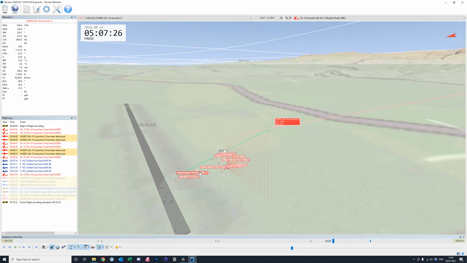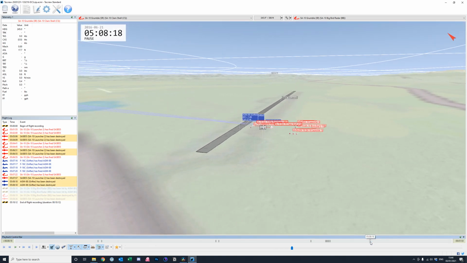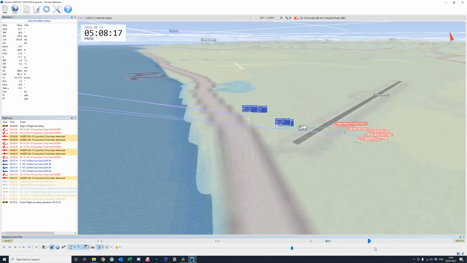So let's zoom in on the SAM site and we'll watch these missiles come in and see what effect they've had. Okay, so these on the right are heading towards the track radar, so they're the first 2 that we fired. It looks like they're actually exploding above the ground, so they're not quite making it to their target for some reason. So they're about 300-400 feet above the ground when they explode, so they've had no effect on the track radar, unfortunately. I don't know whether they've been shot down, whether it's a bad missile or whether it's a DCS glitch, but they've clearly had no effect.